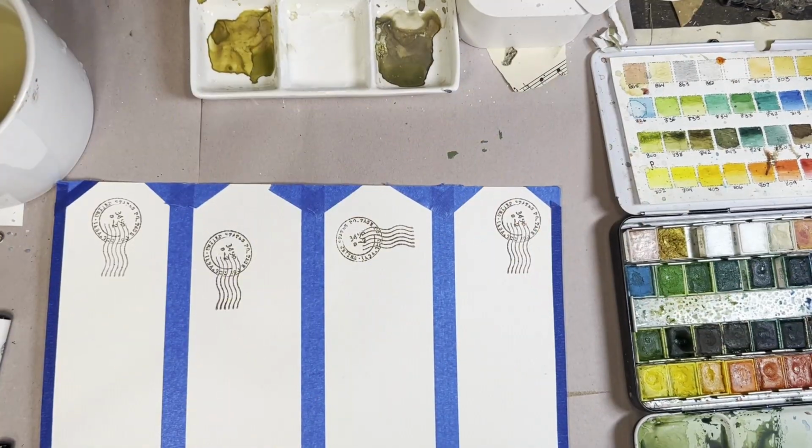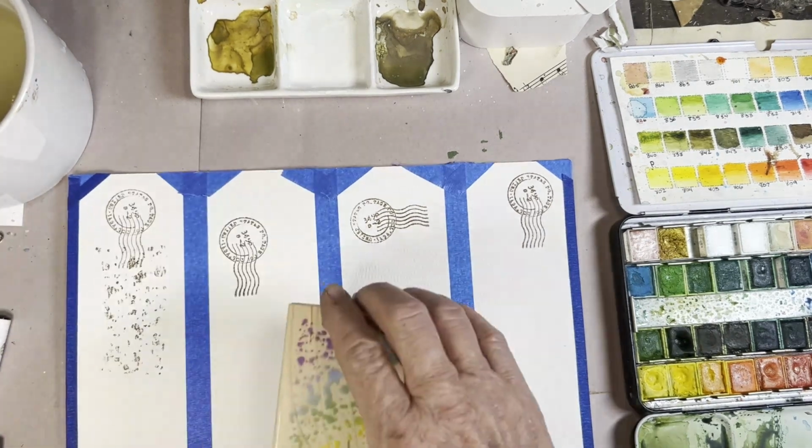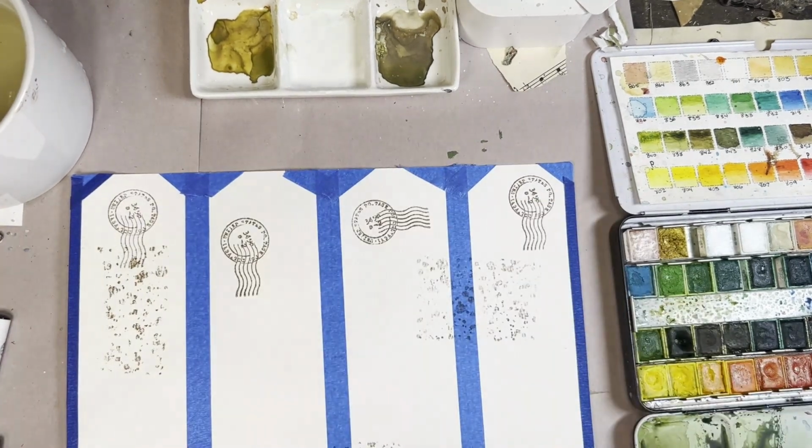You want some great Christmas tree tags like this? Stick around. Let's make some. Well, I'm going to start with VersaFine. It is a permanent ink, and I have some postage stamps on there. I love the splatter stamp. I use it a lot.